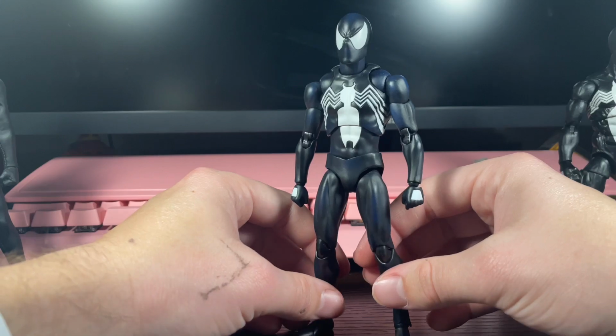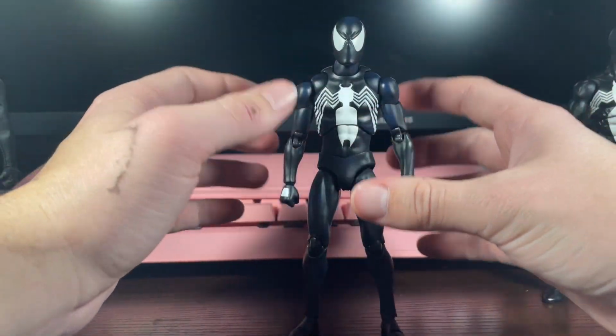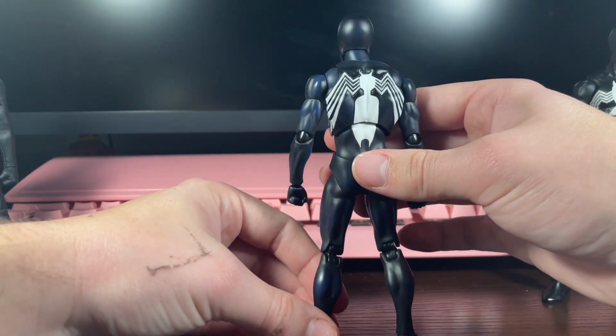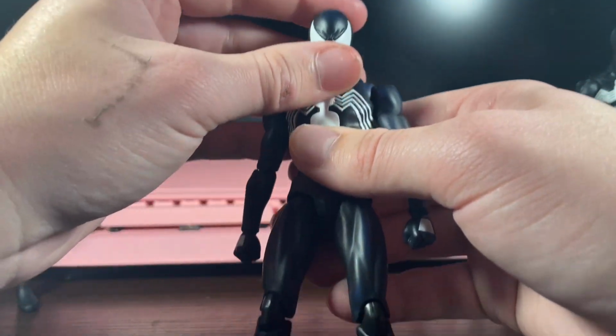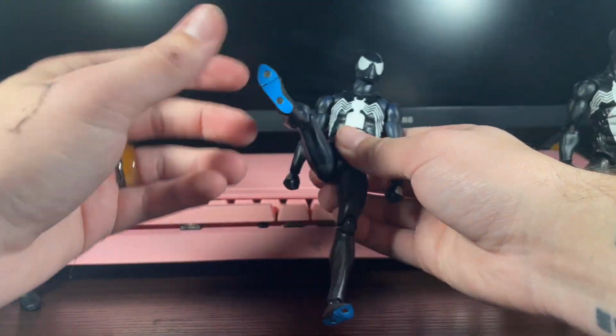But it's pretty cool. And then we go with the new Mafex that has come out this year also, maybe a good month ago. This one's really nice. Very slim. Still buff and whatnot, but very slim. He's got blue highlights through the suit. I really like that. Really good articulation. Looks really pissed off with both heads. Do like the blue.